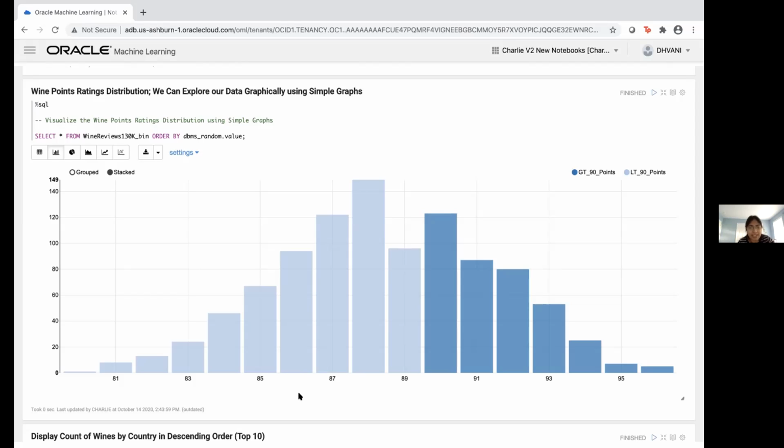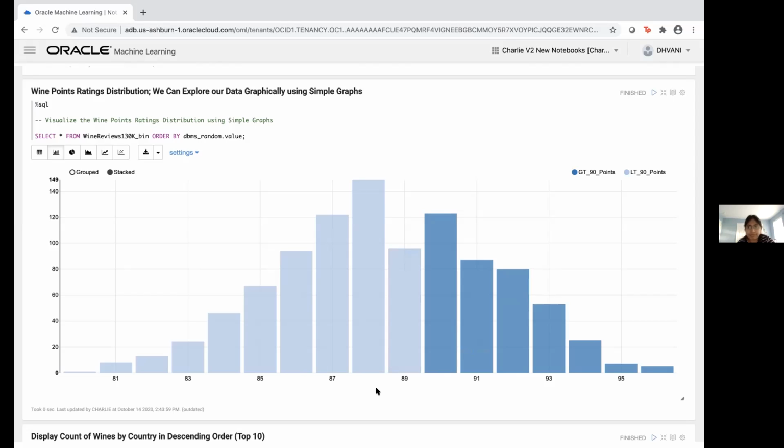The lighter shade of blue are all less than 90 points. If you hover over that, it gives you the actual points and the total number of records. So say here, we have about 96 records with 89 points, and then we have 123 records which have 90 points and so on.